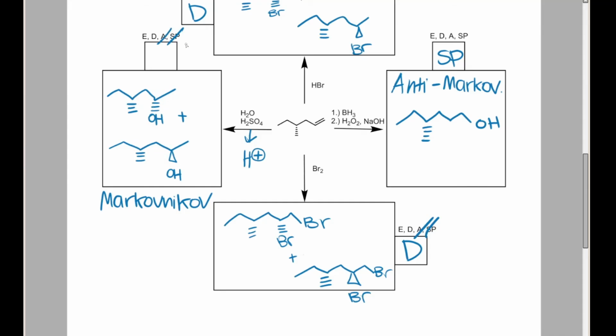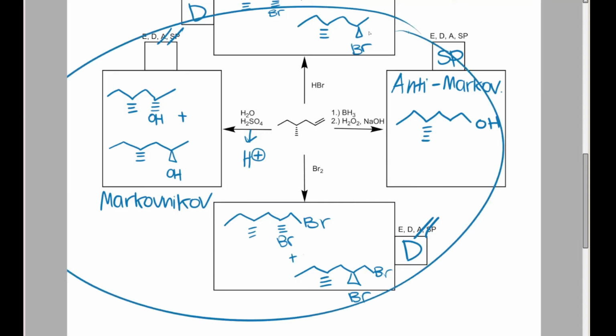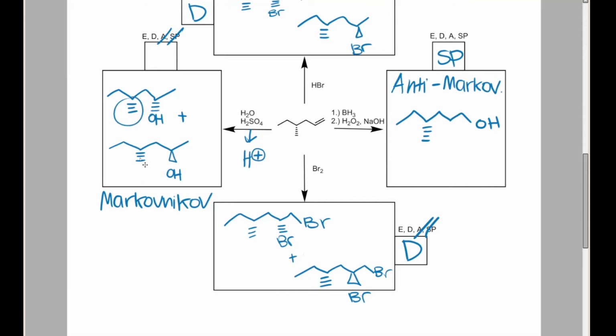chirality. They're not enantiomers because, as we've seen with all these previous reactions, this methyl group on the left side is not participating, so it stays the same, whereas this alcohol group on the right side of the molecule is participating, and since there's no favorable selection for one side over the other, it's going to change. The R and S stereochemistry is going to be different. But since the methyl group on the left side remains the same, we only have one thing changing, so these are going to be diastereomers.